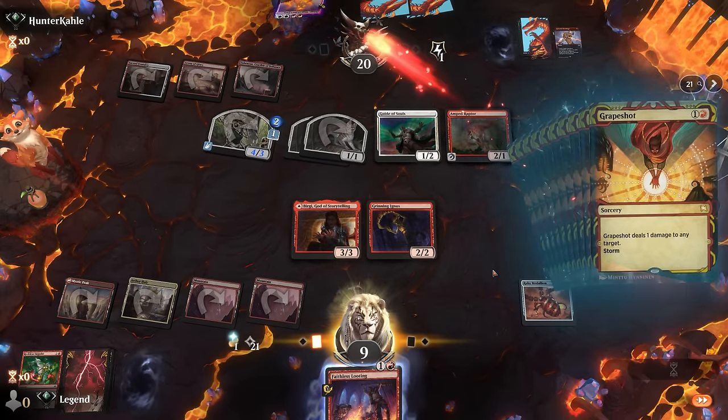And then, what do we take out? Symmetry Sage versus Balmor. Probably Balmor. Would have been nicer to deploy the Monument first, so we could start discarding and drawing when casting our creatures. But I don't think we had that luxury.